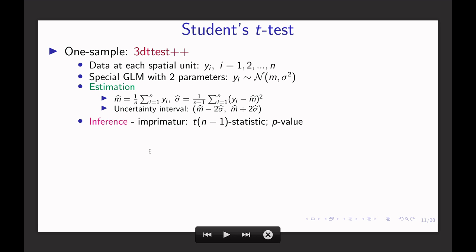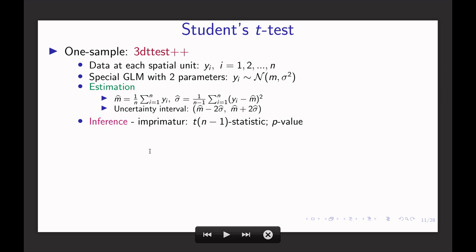With those two parameters, we build a model, y equals a plus epsilon, then we solve it using ordinary least squares. Then we get the population average estimate: the population mean is basically the sample mean. The population variance is the sample variance.